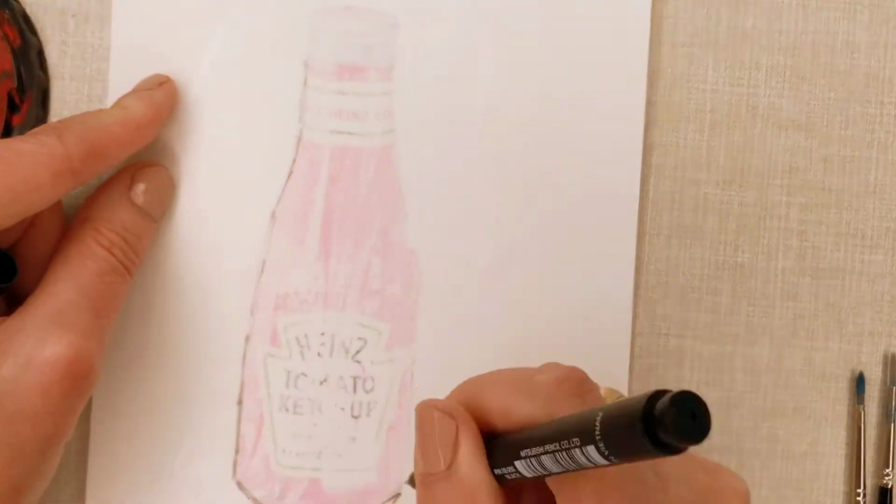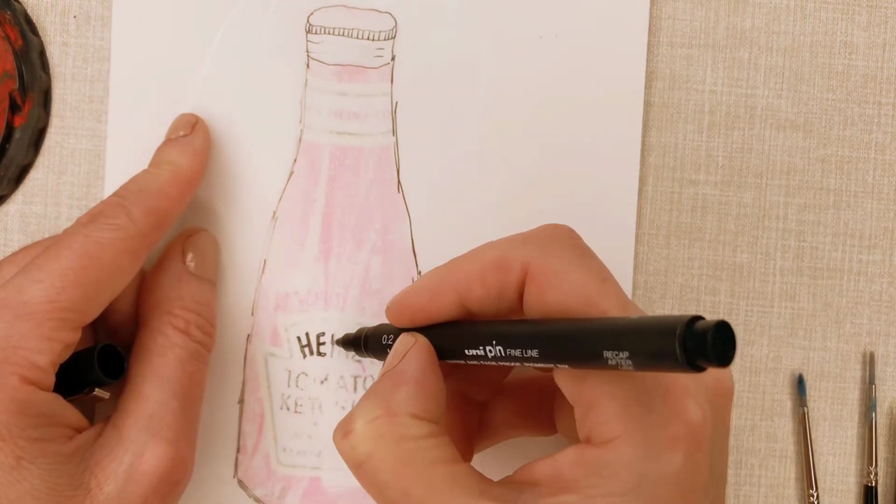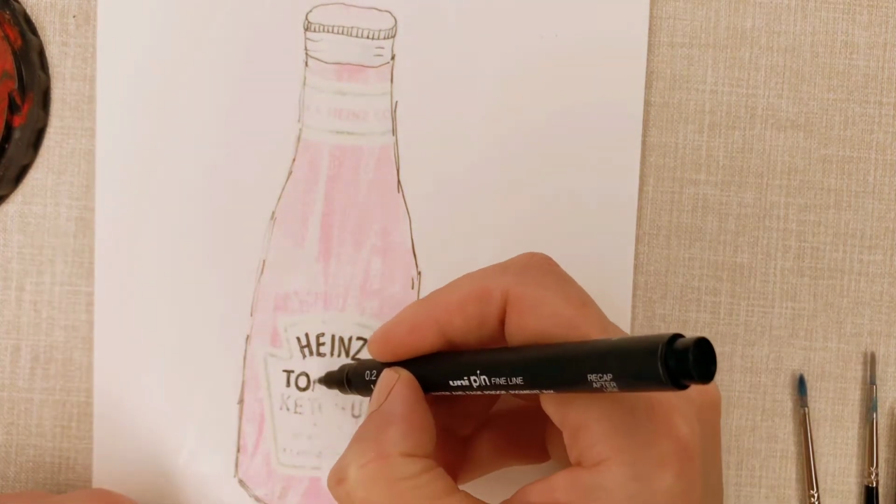Now, I did mention a quicker, splashier way. I'm doing just the ketchup. I'm going to send it as a card to someone. You might like to do a few individually too.